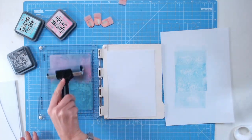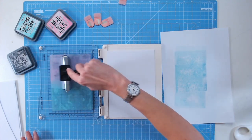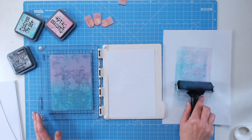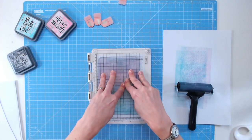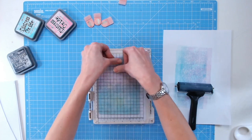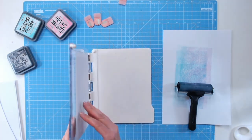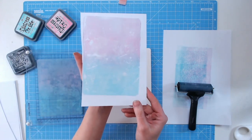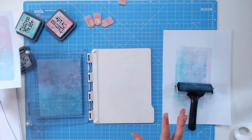You often get some really interesting patterns on your scrap piece of paper too. I've gone over the pink and I'm blending into the blue ever so slightly. Now I can just transfer that onto the paper — as I press it down, all that lovely ink transfers and gives a really beautiful textured look. Peeling off the paper, you can see it's really pretty — absolutely perfect for backgrounds for scrapbooking, journaling, or cards.